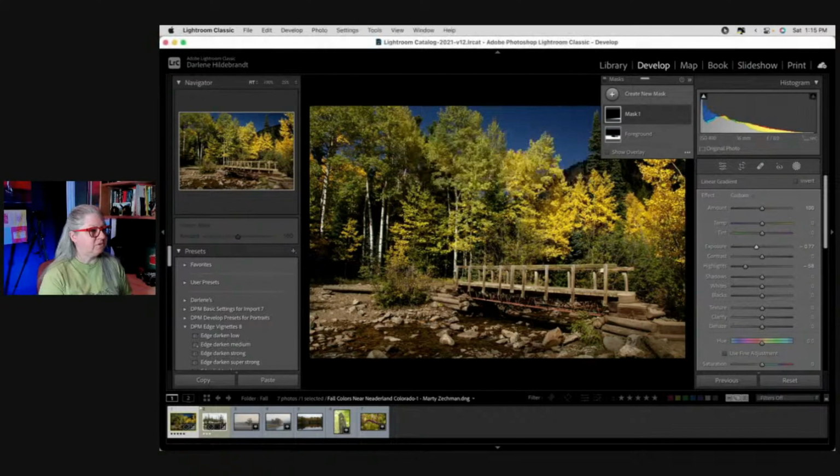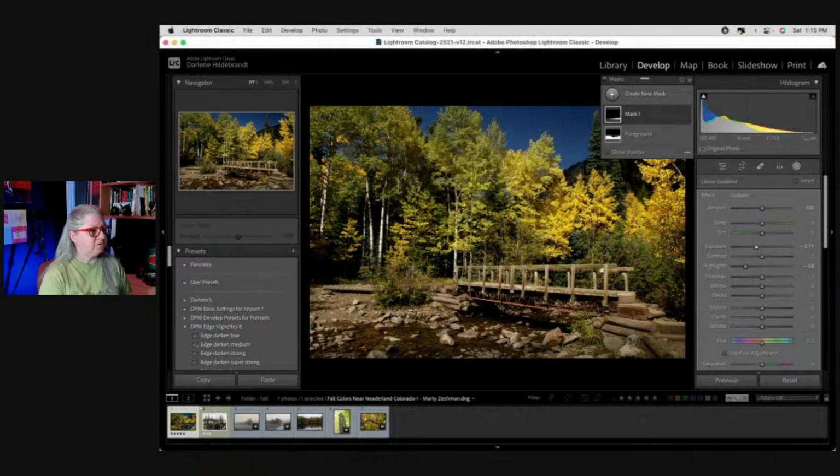And I'm going to darken the foreground again, but just this bottom edge. So I'm just going to go from the bottom up about like that. So I want to get this edge darker, right? Because your eye is going to these bright rocks in the corner here, and I want to minimize your eye going there, okay? Like so. That looks better. See the difference? And I didn't use a vignette here because I don't want to darken the sky anymore, right? It's already pretty dark because if I use a vignette, it's going to go all the way around all the edges, okay? So that looks pretty good.